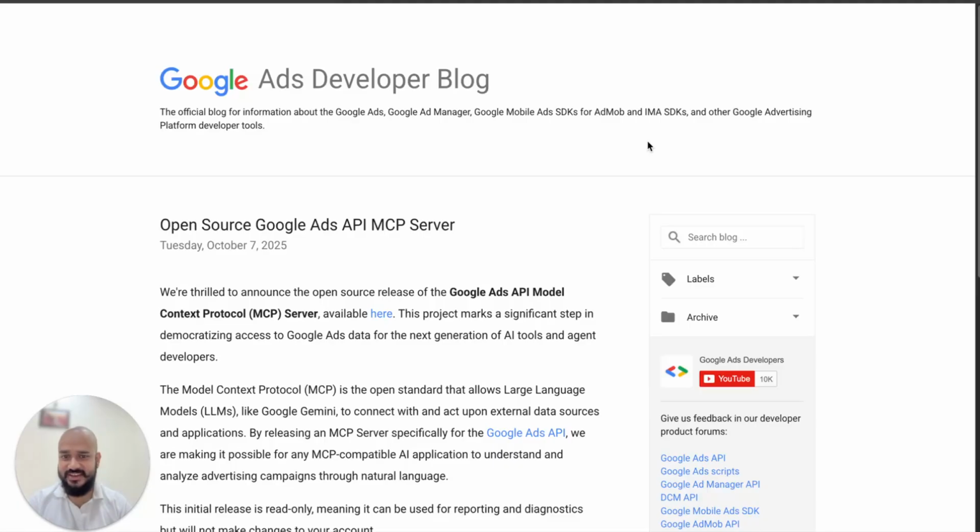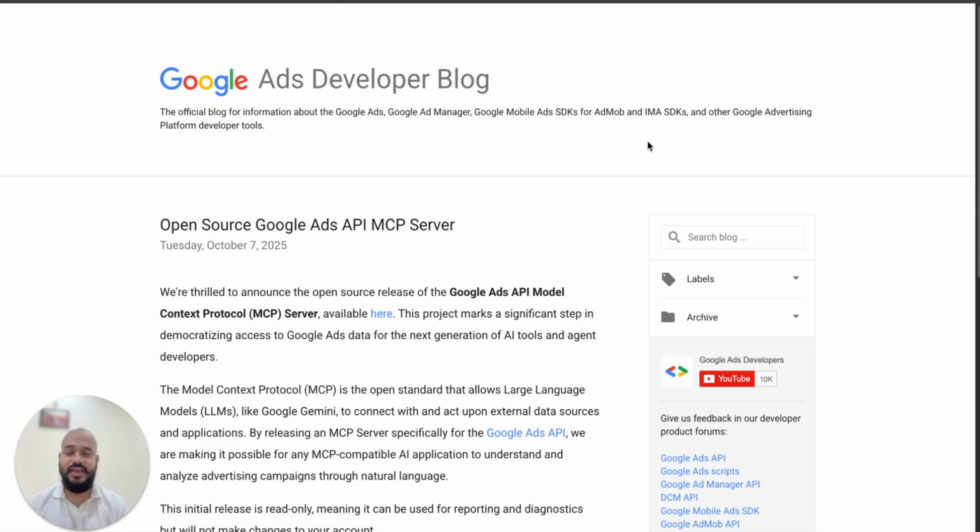Google has recently announced its open source API for an MCP server. What this means for all digital marketers is that you can simply type in a question and the MCP server will fetch all the details from a Google Ads account and give it to you. No need to manually hunt data, no need to find which keywords are doing better, what the CTRs are, and so on. It would be as simple as typing in ChatGPT.